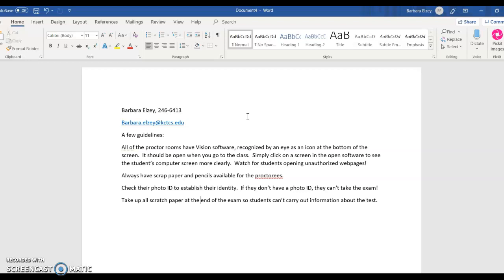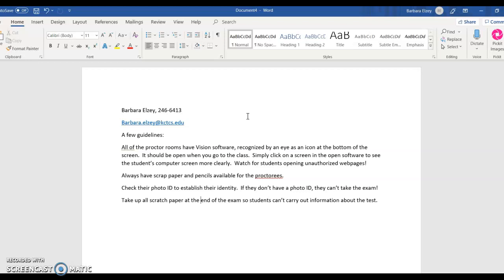You will receive that list in advance of either the midterm week or the final week, and it will come from me. Watch for an email from Kevin Dunn asking you for times when you are available to proctor. You should be proctoring the same number of slots that you are giving a proctored exam for. For example, if I'm giving 2 proctored exams in my 2 classes, that should be 2 midterms I'm signing up for a time for and 2 finals I'm signing up for a time for.